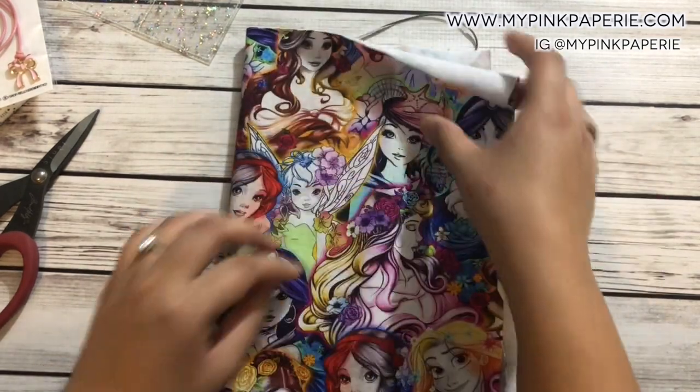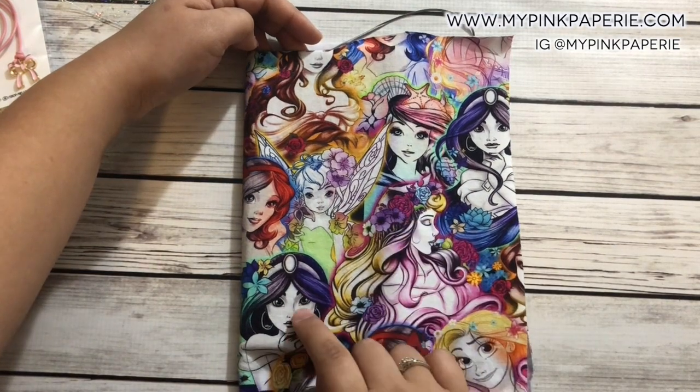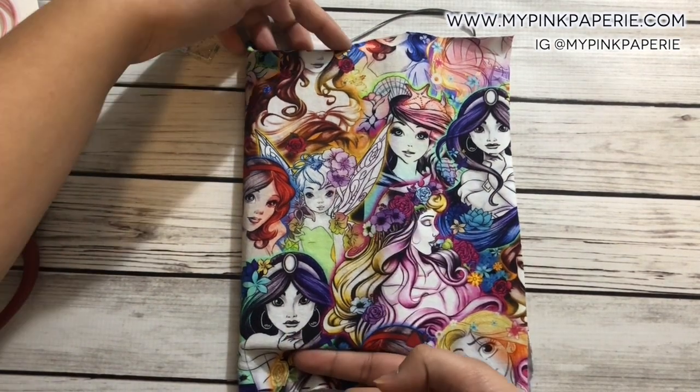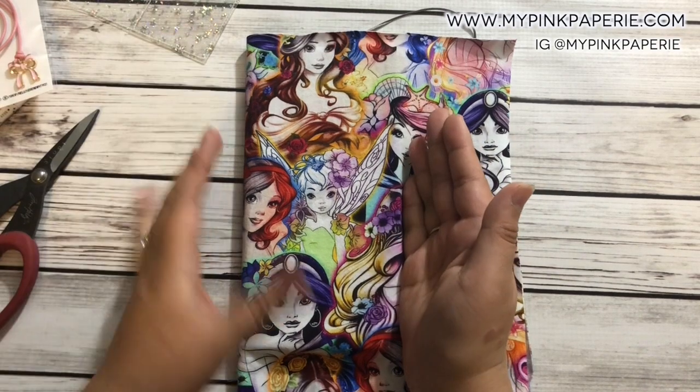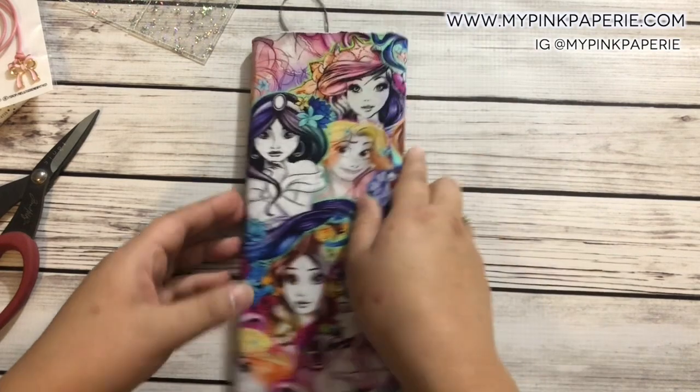And then here, I would basically cut off Belle's head, sadly, but then Jasmine's head is good there. So that looks kind of good, actually. Let me check the back one more time.